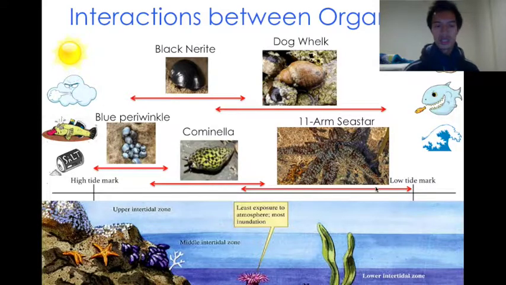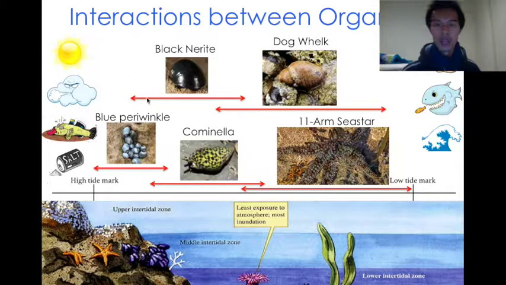And so you can see that the distribution can vary depending on what type of organisms you find. You can see that as you go further down, the size increases. Organisms can get bigger because they don't have to worry as much about retaining water. You'll also notice that these ones down here tend to be more mobile, whereas these ones up here tend to be a lot more sessile, staying still.